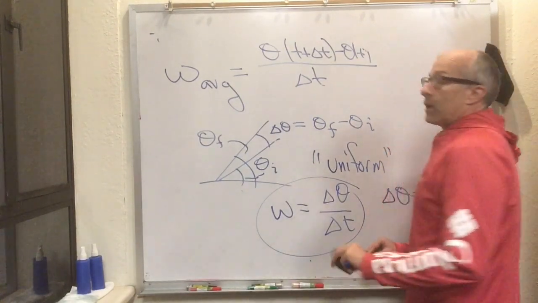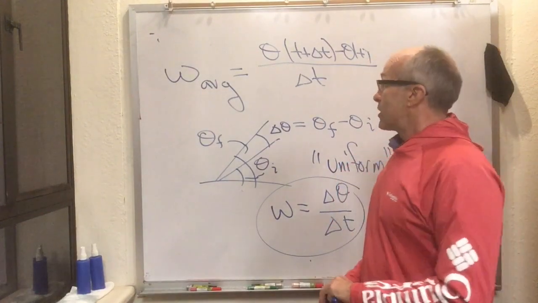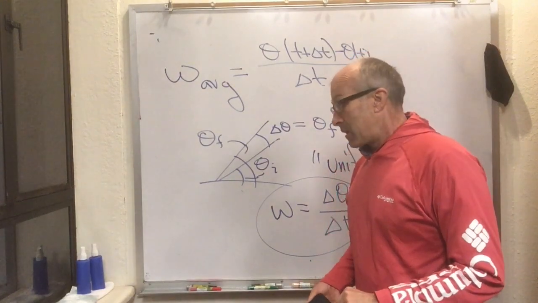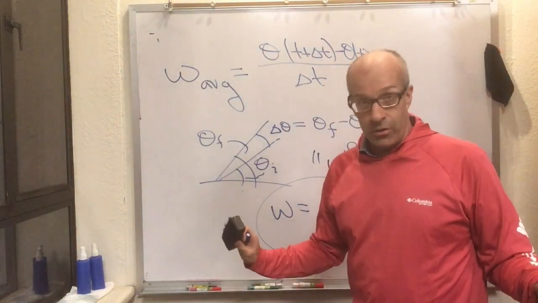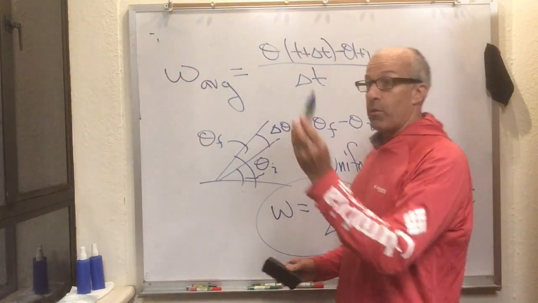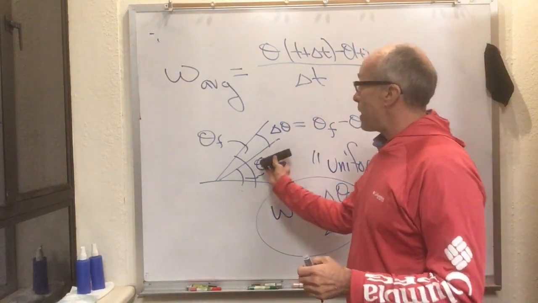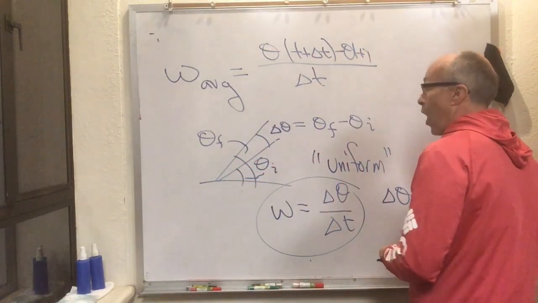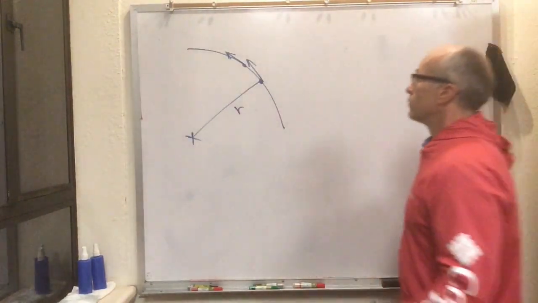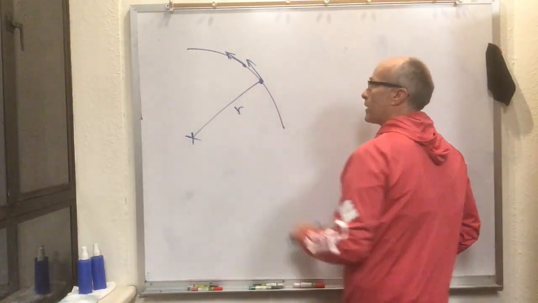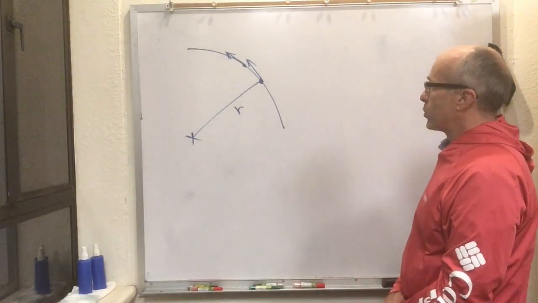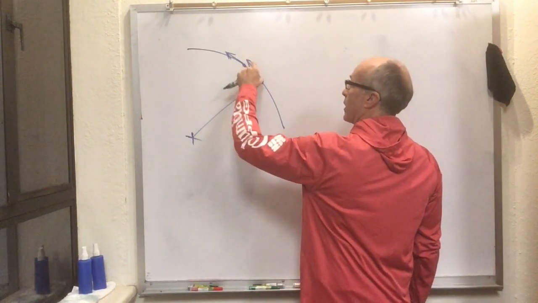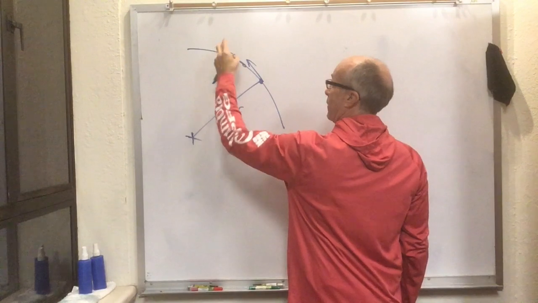Okay, now 8.5, this is a great time for me to have reviewed all this, because in 8.5, Knight lets the dogs out and says, we're not going to just do uniform circular motion anymore. We're going to let this thing maybe speed up and slow down in its angular progress around the circle. So here's a drawing that's going to illustrate non-uniform circular motion. First off, I've just drawn the nice simple situation of uniform circular motion. I tried to make that vector there the same length as that vector there.